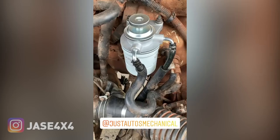And the last thing I couldn't do is pressurize the fuel system because the diaphragm in the hand pump is stuffed. So the boys at Just Autos have just shoved a new hand pump in. I've got a new air cleaner, new fuel filter, new oil filter, which I have done. And we're just gonna give it a crack and see if Swampy is gonna fire up.